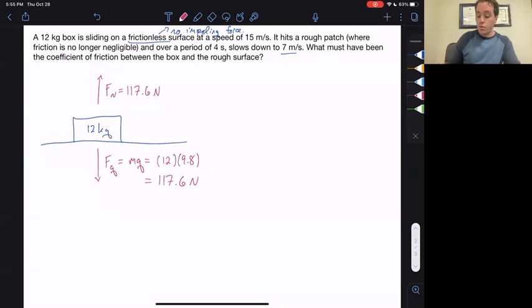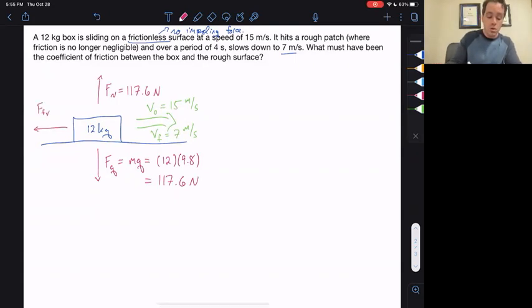Usually when we think of something moving, we think of that as being to the right. So I'm going to say that the initial velocity of the box is 15 meters per second, and the final velocity of the box is 7 meters per second. These aren't always included in a free body diagram, but I want to see which way the friction has to point. Because the velocity used to be to the right, and now it's less to the right, that means that in this free body diagram, we should send the friction to the left. So the force of friction will go to the left.